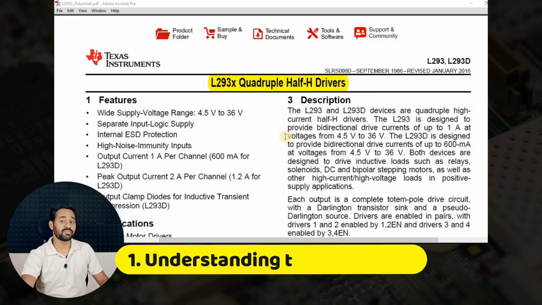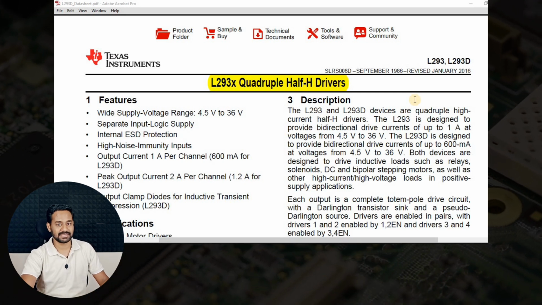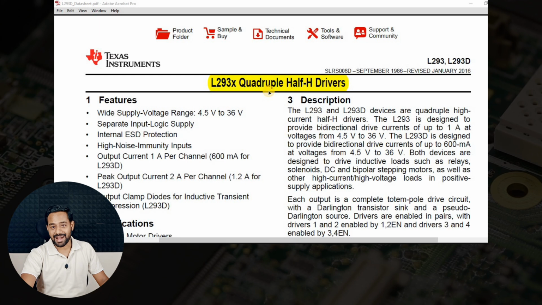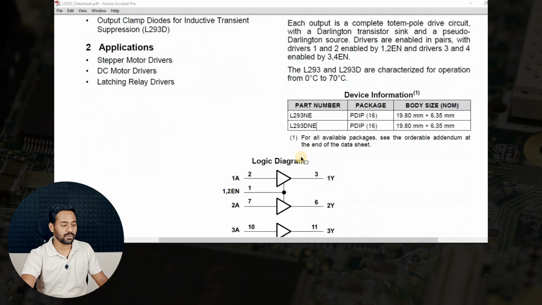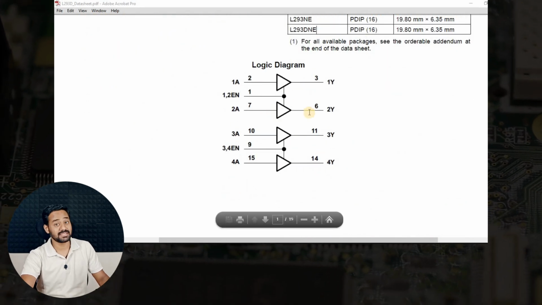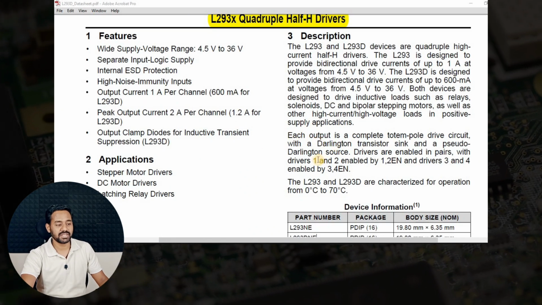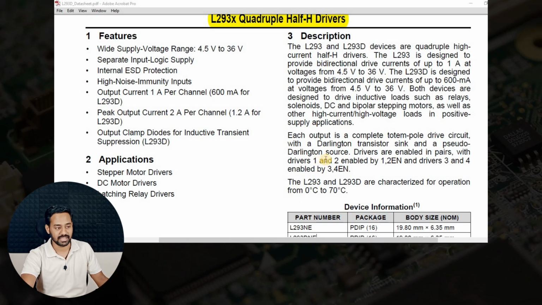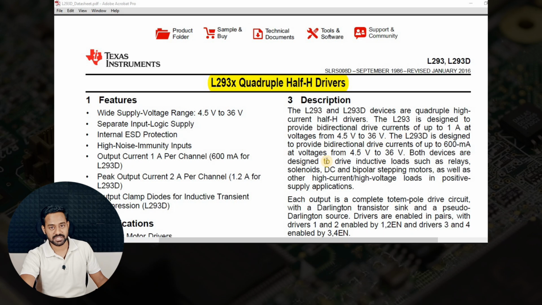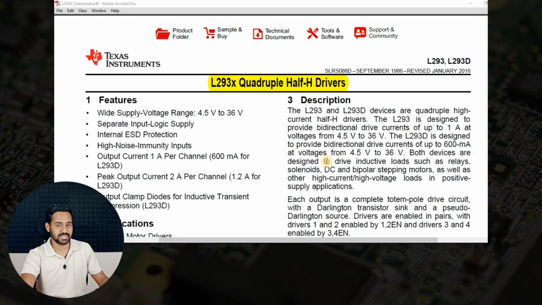So let's get started. Alright, now we are in front of the datasheet of the L293 or L293D IC, which is a quadruple half H-bridge driver. What does quadruple mean? It is already said, it is 4 different logic diagrams inside a single package. The electrical properties of this IC are given in this datasheet in a very detailed manner so that one can use it for a driver design. It is also called a half H-bridge design. Why? Because it is not internally connected and you can use it as a half H-bridge design IC.